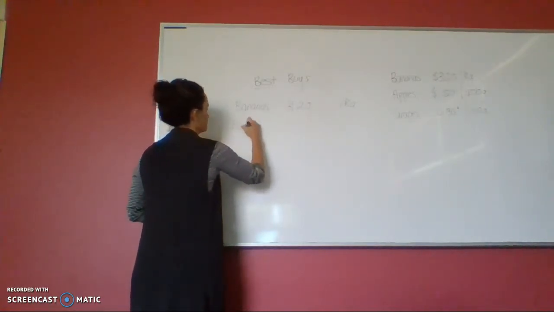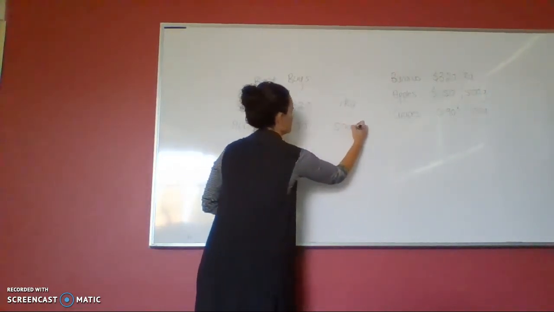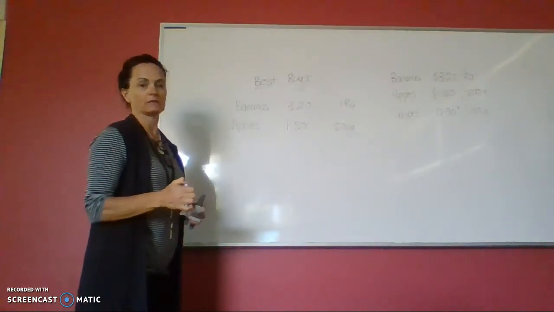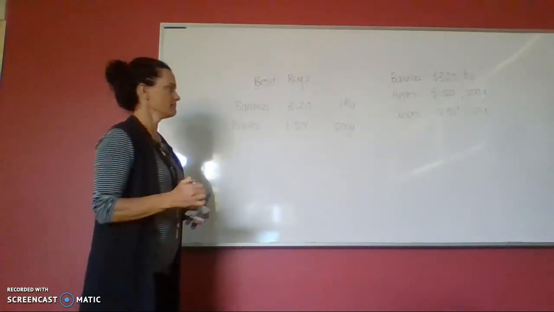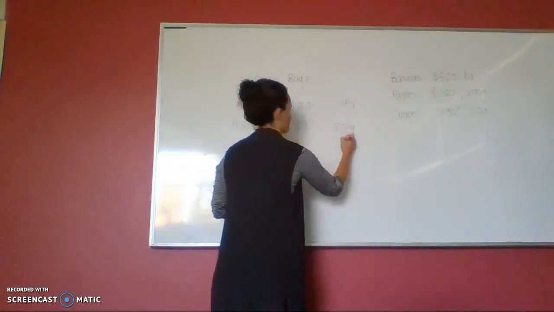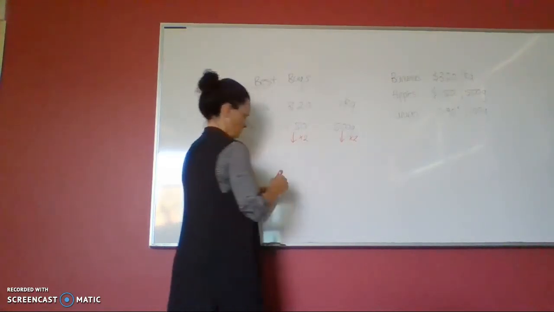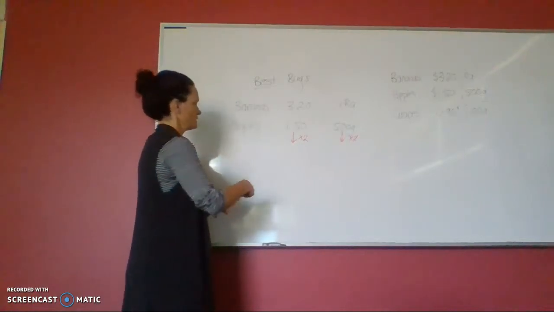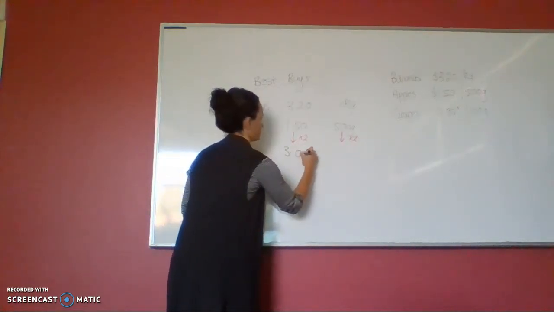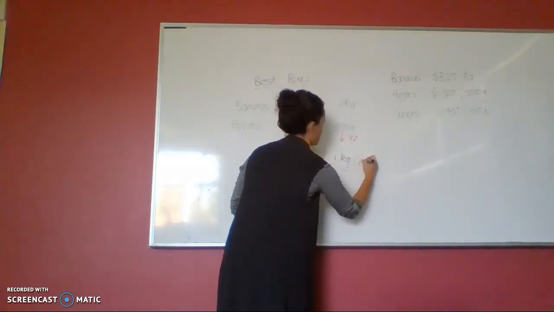Apples, they're $1.50 for 500 grams. And so now I need to convert that to kilograms, and I do that by doubling it because there's 1,000 grams in a kilogram, so I need to times this by 2, which means I must times the $1.50 by 2 as well. Okay, so to convert the cost of apples, that means $1.50 times 2 is $3 for 1 kilogram. Okay, which is 1,000 grams.